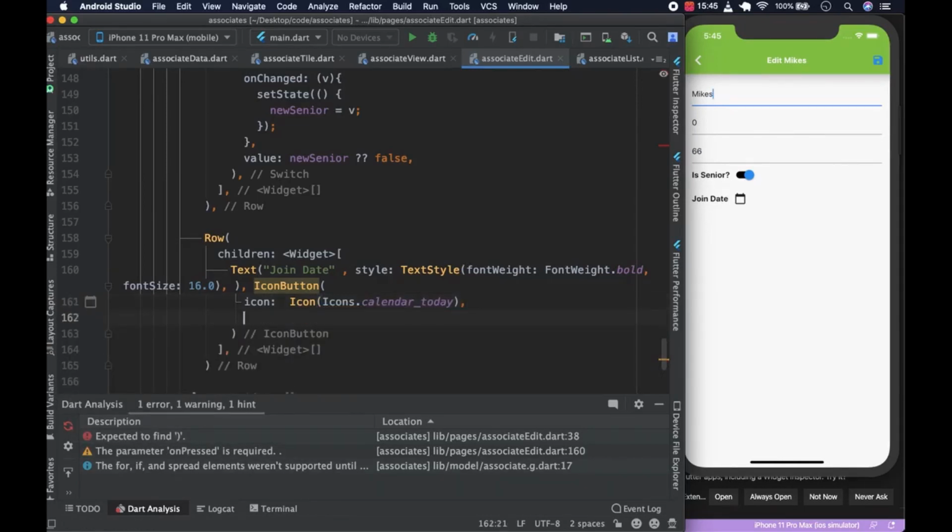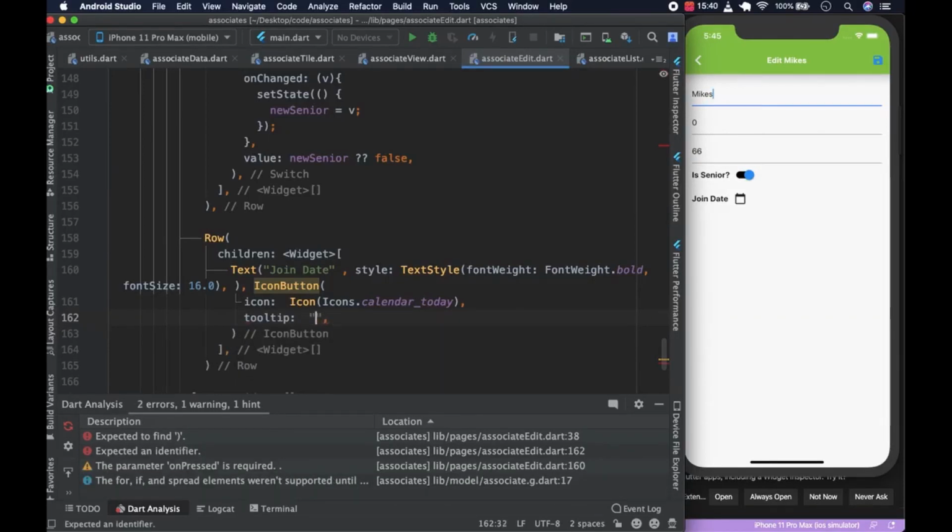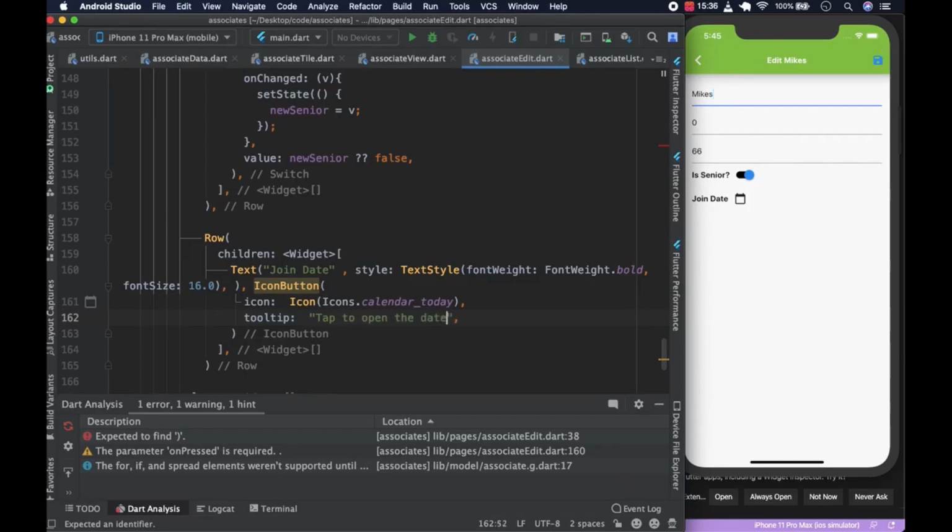That's the icon. The tooltip is going to be tap to open the date picker like so, and on pressed we're going to put in an async.